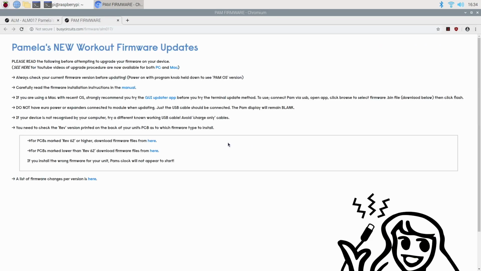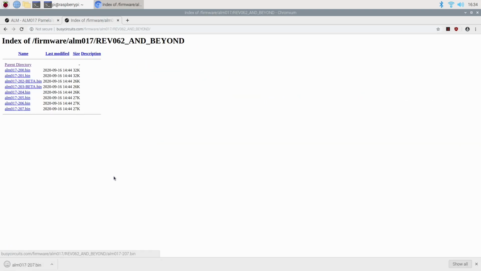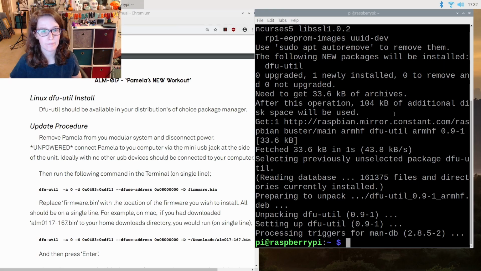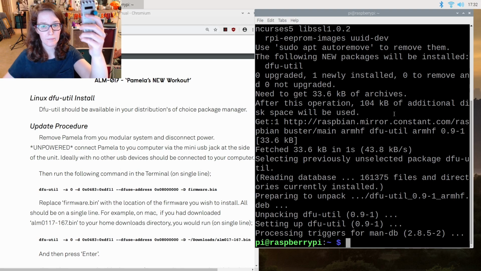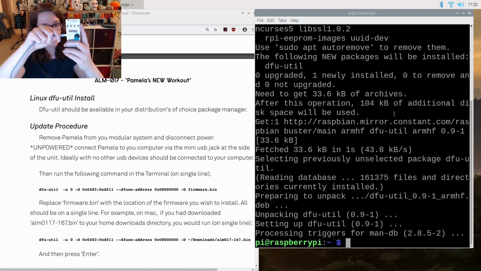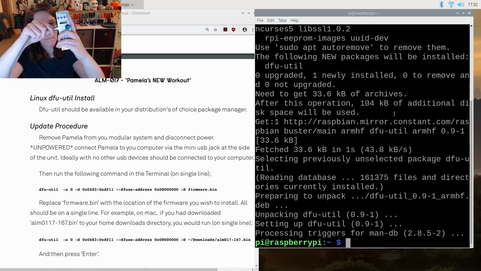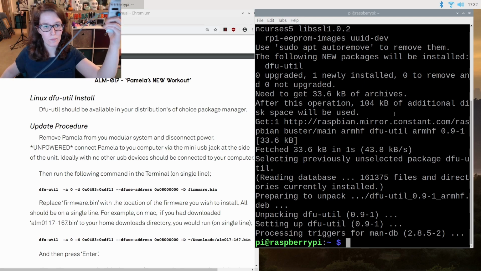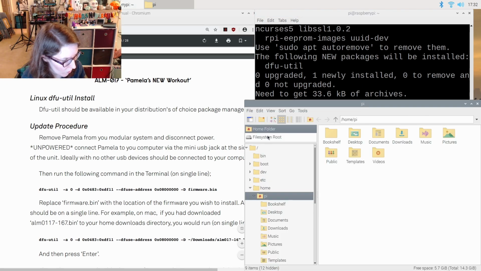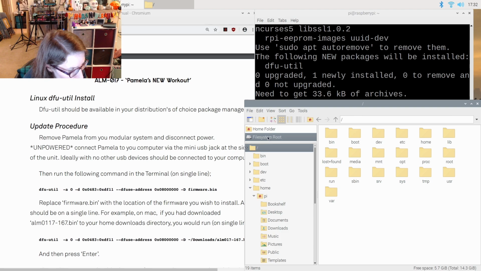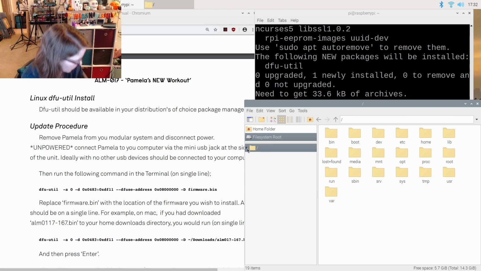Next, I download PAMS' latest firmware to the Pi, in this case that's firmware 207, and then plugged in PAMS to the Pi with a USB cable. At this point, I got even a little more nervous because the Pi didn't seem to see any USB device, aka PAMS didn't show up. It was like plugging into the void. I plugged PAMS into my Windows machine, checked to make sure the USB cable was transferring data. It did show up as an STM bootloader, so I couldn't blame the cable.